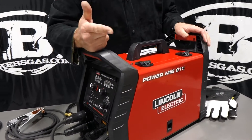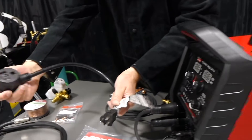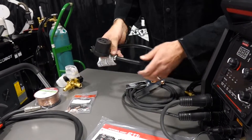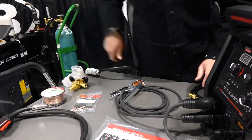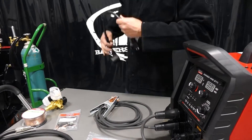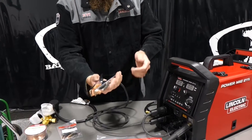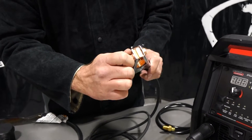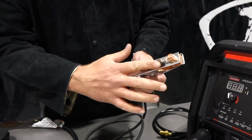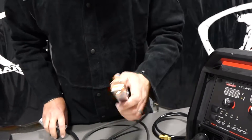We got a gas cord that's 110-220. So what it comes with: you got an adapter cord — a 230-to-110 adapter cord — our ground cable, our MIG gun, our gas hose, and our flow meter regulator. On the ground clamp, the ground clamp wasn't connected to the cable, but just a simple crescent wrench and run that through there — it's a strain relief on that cable. Pretty simple, took 30 seconds.